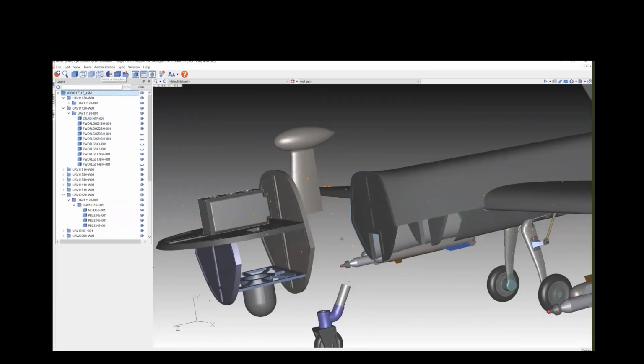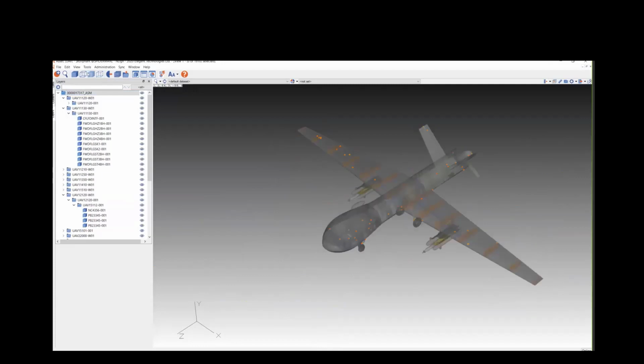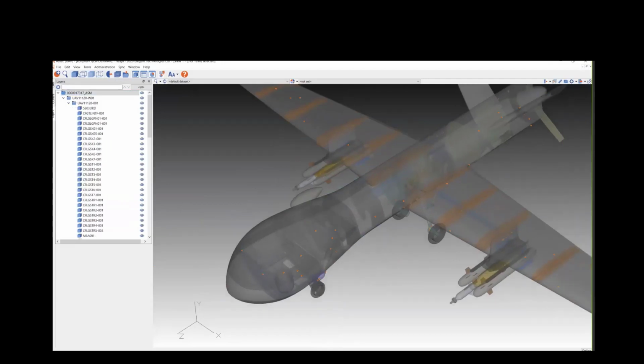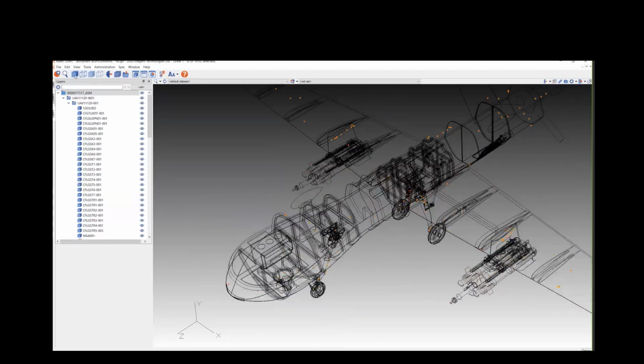I can also click on these icons up here at the top. So if I hide all the models, then it basically makes everything disappear. And you can somewhat see, we've started to get enough data here, you can kind of see the outline that there's some wings here and the fuselage here. Turn everything transparent and you can look inside and kind of see the ribs and the struts and the spars. Wireframe. Or I can make it all solid again.